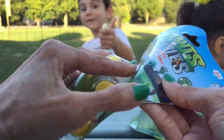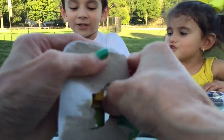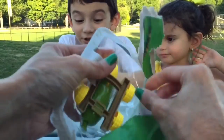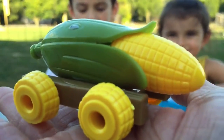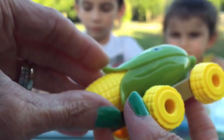And we're gonna open up this one. The banana shooter. All right, let's see how the corn on the cob is. It's cute. It shoots it out, but it's so fun. All right, ready? Here we go. So here is the corn on the cob. This is super cute. Look at the wheels on it. So let's see the corn.